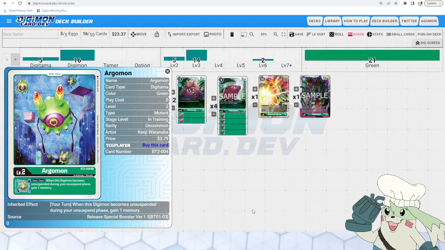And then we have one Argomon. All of our Digimon become suspended so frequently that when they unsuspend, Argomon is basically a free memory gain off of that, which is important to have enough memory for big plays, so we're tossing the one in there. We move on to our rookies.